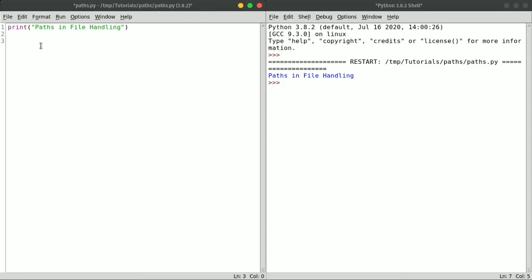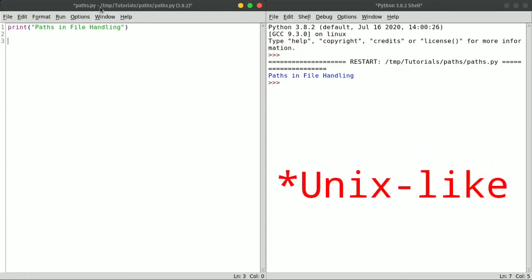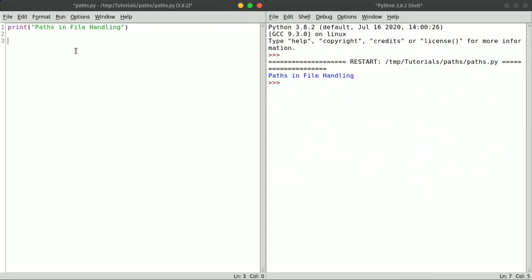When you are writing a file path, it is different at times in different operating systems. For Linux or a Unix-based operating system like this, you can see it's a forward slash, as you can see up here. But for Windows, normally it is a backslash like this. So just take note of that. That's for the operating system. But when you are using Python and you want to access a file, you use the forward slash, not the backslash.